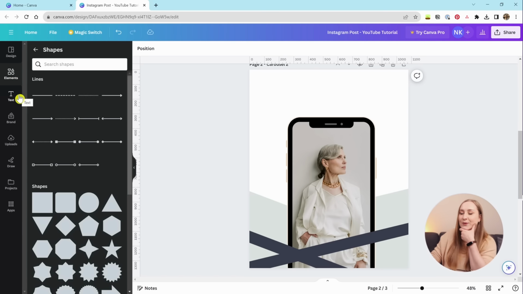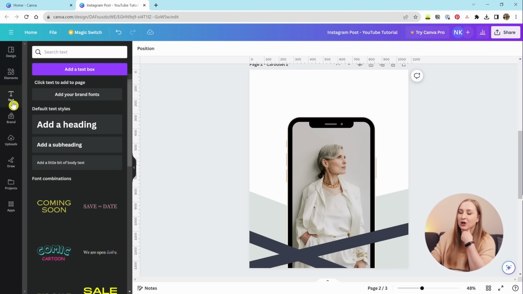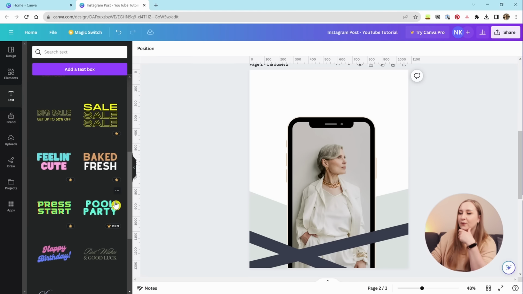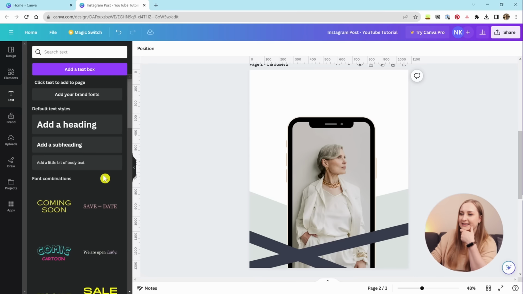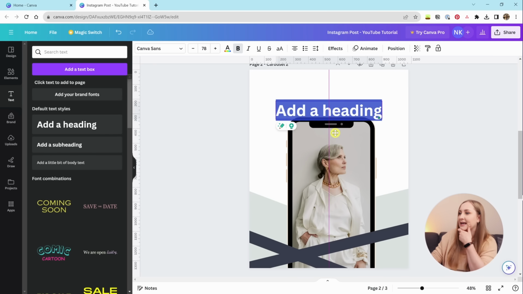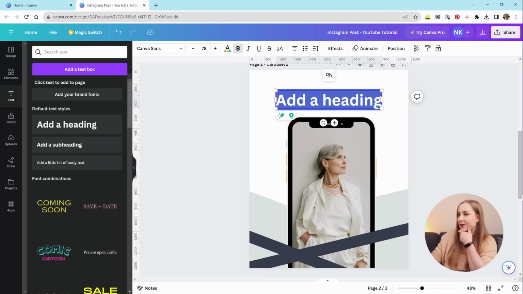Now, if you want to add text to your design, you only need to go to the text box and you can just hit add text box. These are default text styles. If you have your brand kit set up, you will have different fonts in here. And again, as I've mentioned before, you will be able to pull up the different text styles from here. Now, if I just click on a heading in here like this, this pulls up this text box from here, and I will be able to change the fonts, the size, the color. I can make it bold. I can make it italics, you know, underline. All those options are available in here.